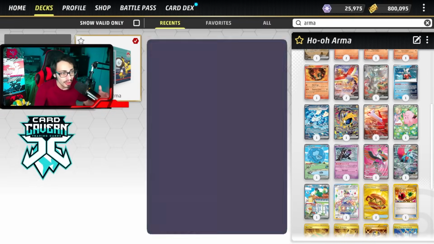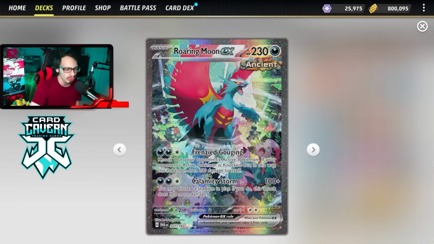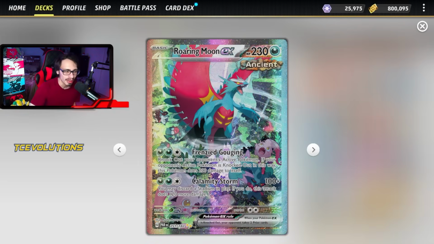For example, Iron Hands can now use Arm Press more reliably, and you can also use Roaring Moon. Now, Roaring Moon is an interesting inclusion that I've thought of, and I think it's cool because it's nice to have against Gardevoir EX, which is probably this deck's potential weakest matchup, but we do have a Darkness Pokemon in the deck with Moon.